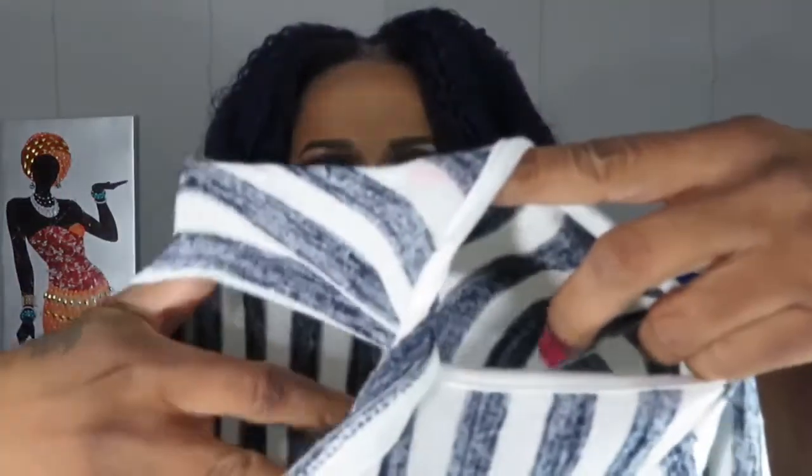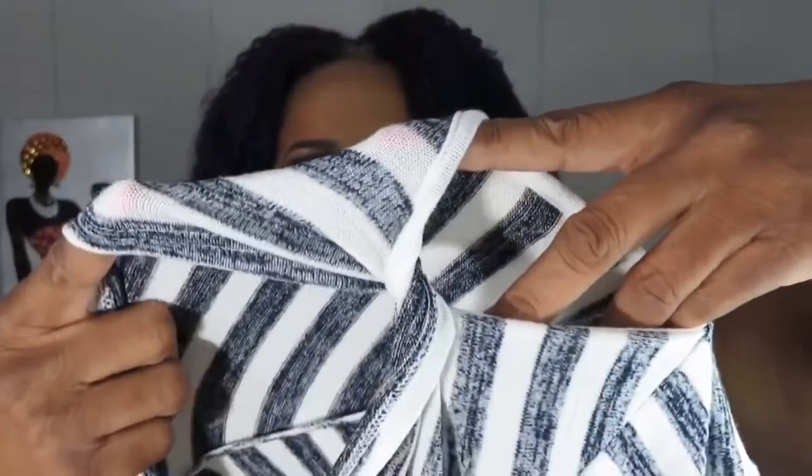Yes, a peekaboo sleeve with a little twist to it. Can you see? Look, it's a peekaboo, but it also is a little twisted right there. That's cute. But yeah, this is a t-shirt dress, and this is the type you can wear shopping or whatever you want to do.